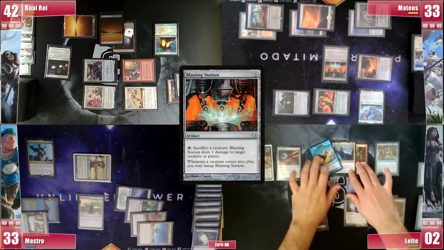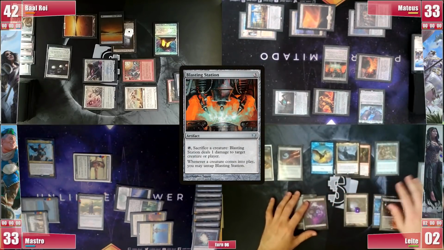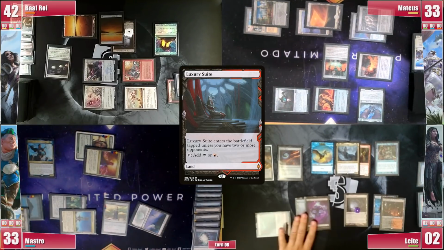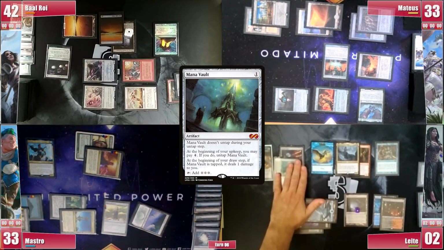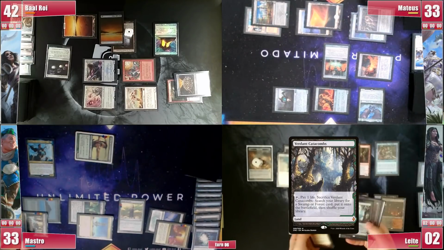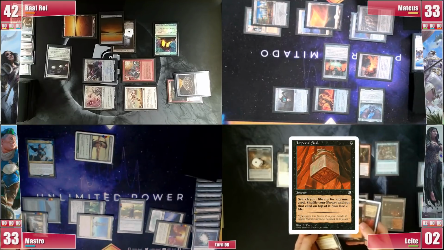Note that any creature entering the battlefield will trigger Blasting Station to be untapped, which means that Mateus has Leite at gunpoint. This way, he plays a tapped Luxury Suite and casts a Mana Vault. He goes to Cleanup Step, also cleaning up some tears from his face, and discards a bunch of useless lands and a Deadly Tutor.